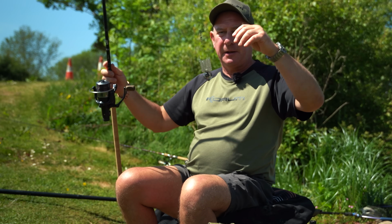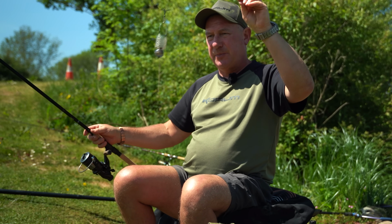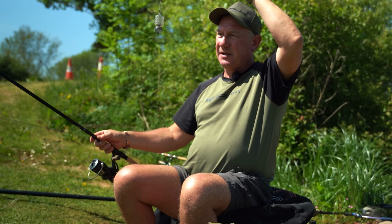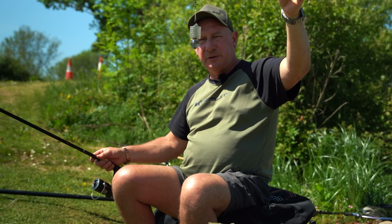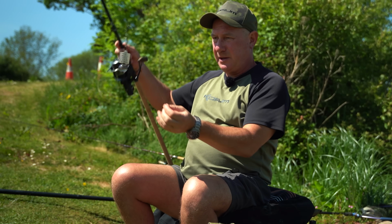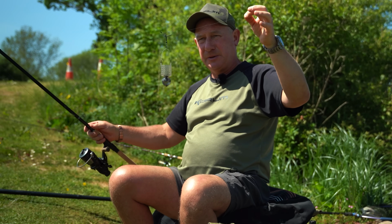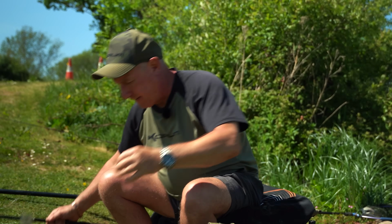So I'm going to get a hook bait on this. I'm going to put a bit more feed in over the patch, and then we'll drop it in and see what's there. So that's 3/4, 2/3 full of water, done with the syringe. Hook length about 12 inches. Ready Ellie kit on the top. Real simple, but very, very effective.